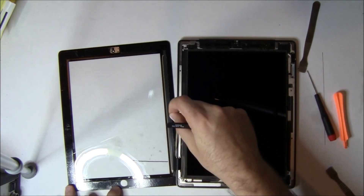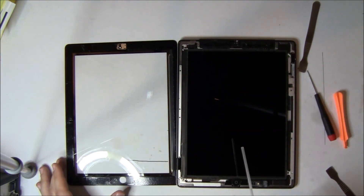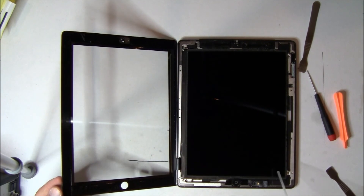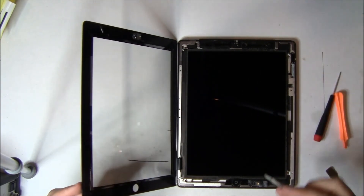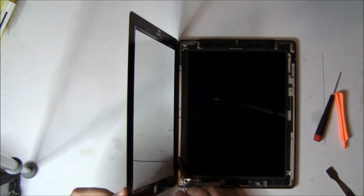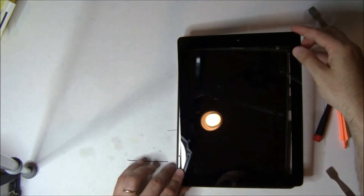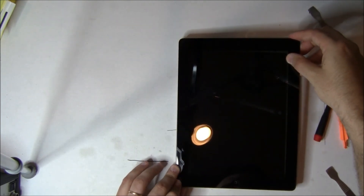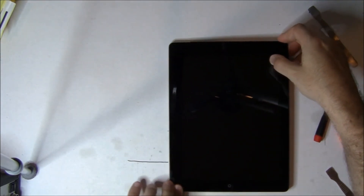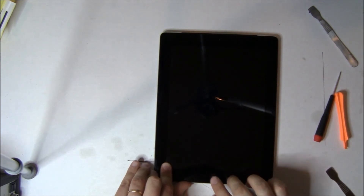Now we have all the adhesive off of here. One last squirt with the air to make sure any roving dust particles are gone. The way this digitizer lays down is at about a 20 degree angle. We're taking the spudger and pushing down on this digitizer cable to tuck it into that channel — you don't want to lay the digitizer cable between the adhesive and the side of the iPad. So we're coming in from a 20 degree angle and sliding it in. You'll feel when it goes in right, and that lower left corner is the first thing you should lay down. Once you do that, it's just a matter of getting everything centered — because that home button is sitting down on the actual iPad, use your finger to push it around and make sure it's centered before you press down. Just make sure you have good action on that home button and it clicks freely.